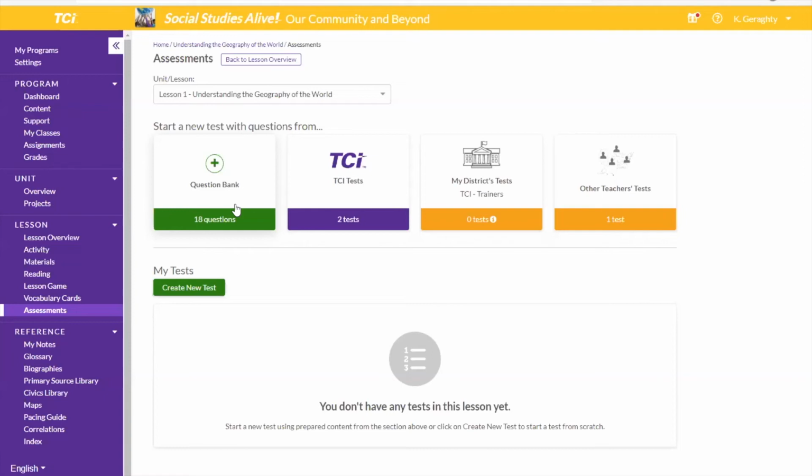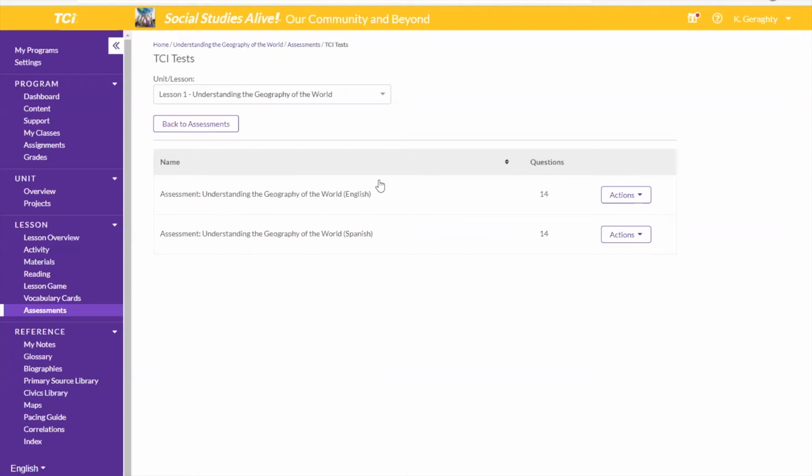If you're like, that's the best question I ever wrote, please go ahead and share it. We as teachers love to borrow from other teachers. So it's also super helpful too. Okay, over here are, and I'm kind of dating myself by saying this, the Black Line Masters, and these are TCI created. You can just click on this. It's two tests, meaning English and Spanish. Okay, so there's only 14 questions in there.